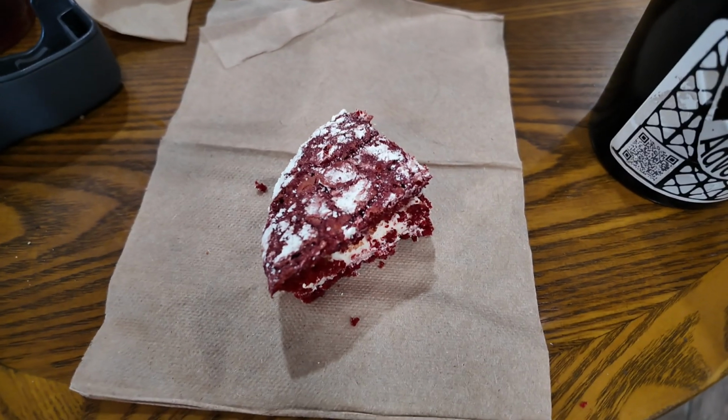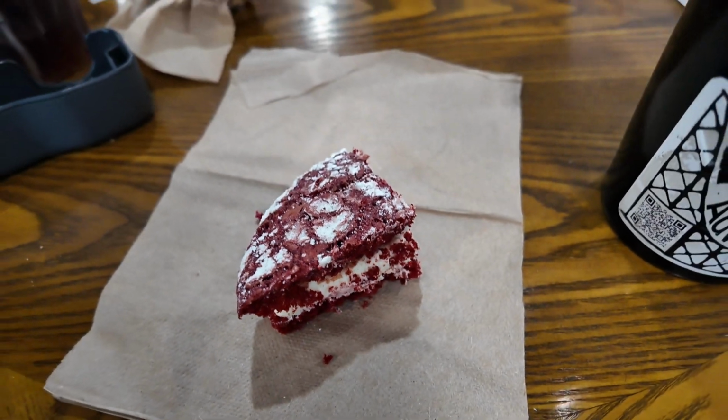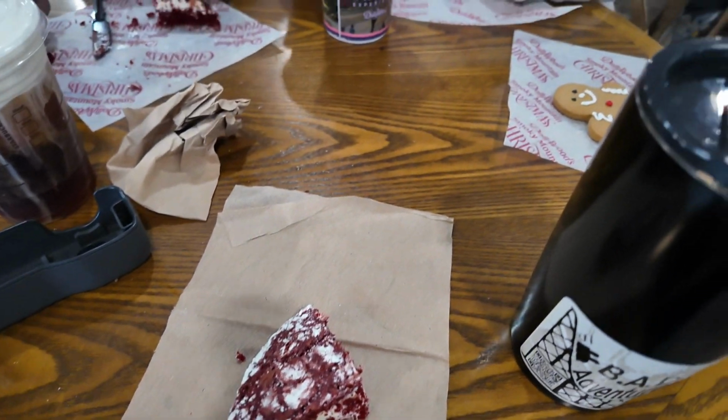All right, so John ended up grabbing a red velvet whoopie pie, and now I think I'm getting talked into it. That's romance right there. Oh, how is it? That's really good. They liked your whoopie. This whole thing has turned really quickly. But the cream cheese frosting inside is not overly sweet. It's really, really good.